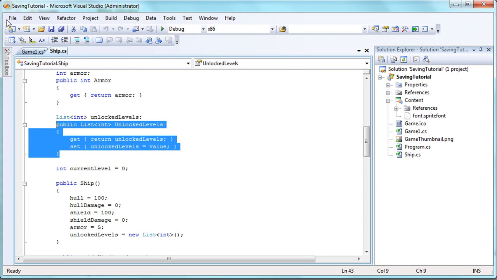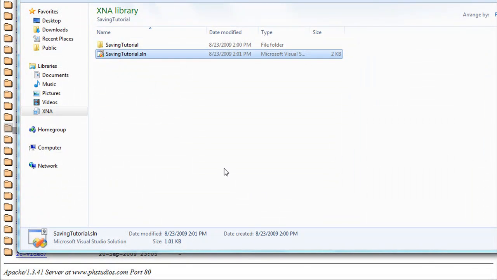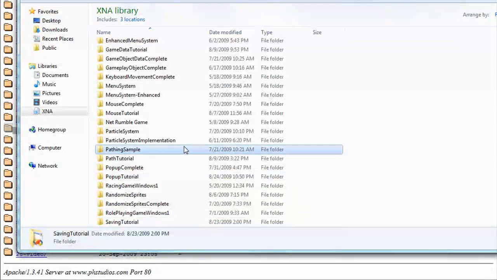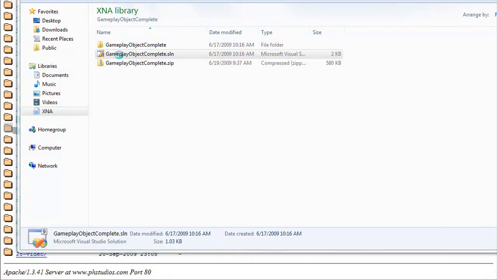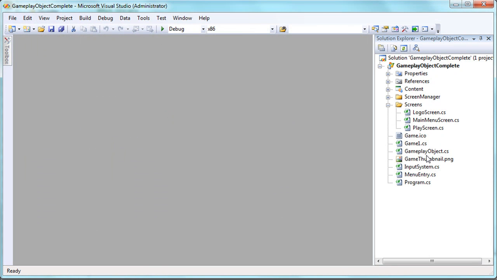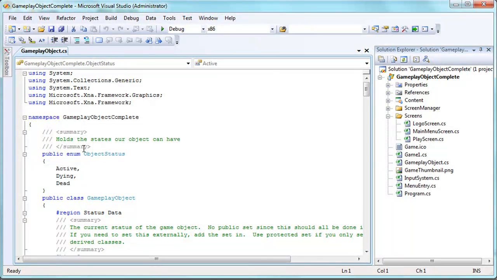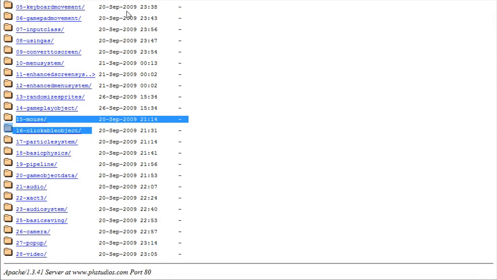Okay, that's question 1. Now question 2 is having a block sprite where no object can pass. In the previous tutorials, we've been building upon a gameplay object class. And if we go in here in the gameplay object, this is an enhanced version from the space shooter. So if you're working with a space shooter and you want the enhanced stuff, go to the tutorials.